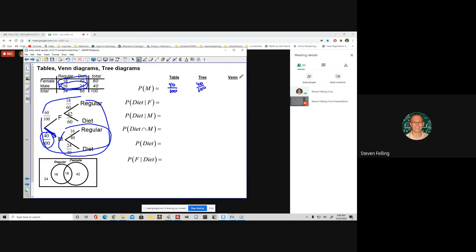It's 40%. And for the Venn diagram, it would mean out of the entire Venn diagram, where I would have to add up these numbers, 26 plus 16 plus 18 plus 42, how many of those meet male? Well, male is everything outside of the female circle, so that would be these numbers. So 24 plus 16 out of that total. And if you add that up, that's 40 out of 100. So you can compute that regardless of how you have this set up. All right, let's do that for these other probabilities as well.